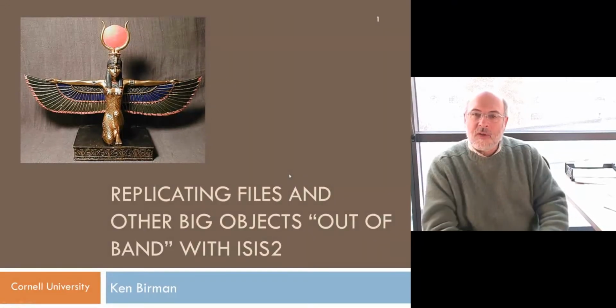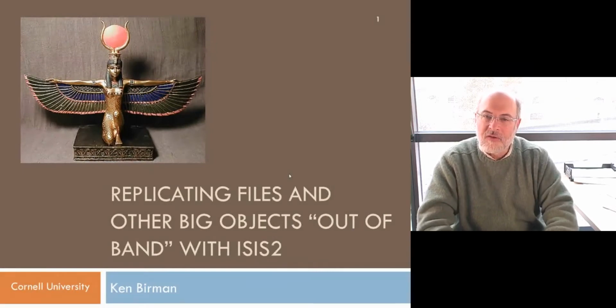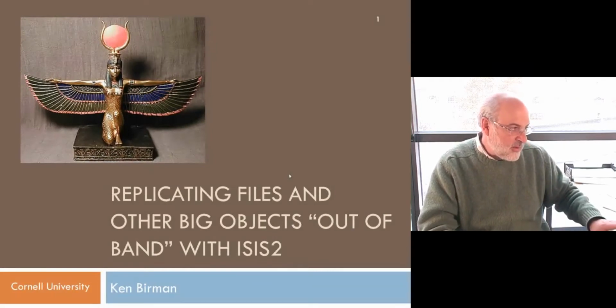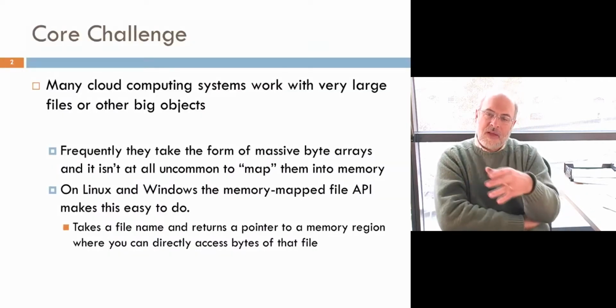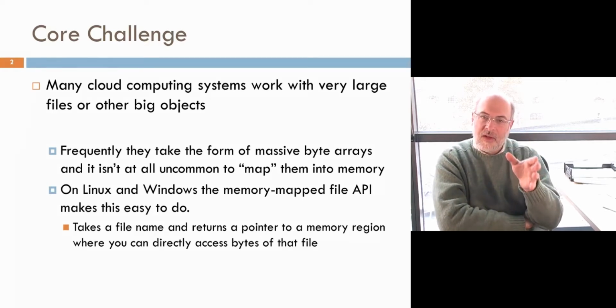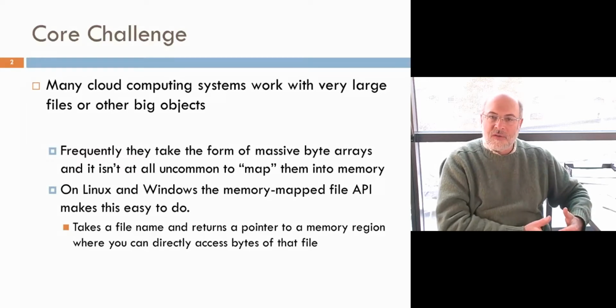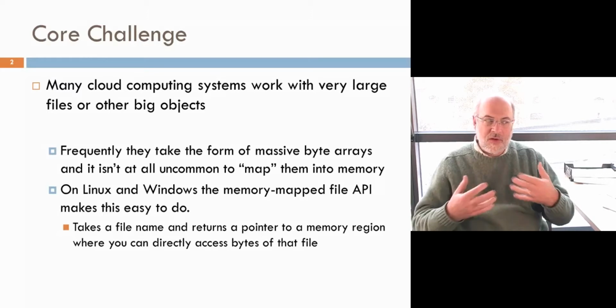The next thing I want to talk a little bit about is the ISIS out-of-band data transfer technology. It's something that we introduced kind of recently. The issue is the following. ISIS, when we first built it, didn't turn out to be very good at dealing with large objects. And so we did a lot of work internal to the system on taking big message objects and cutting them into pieces and transmitting them.